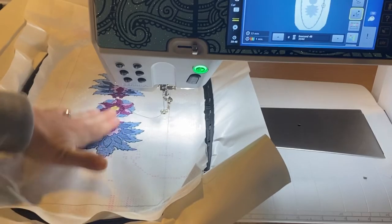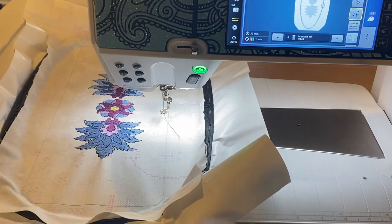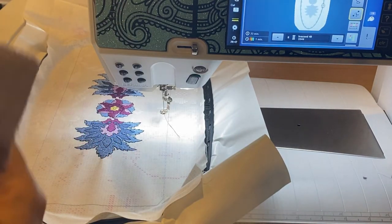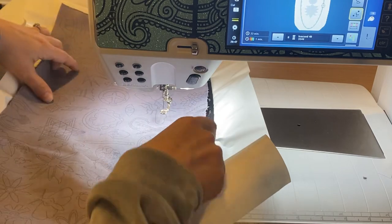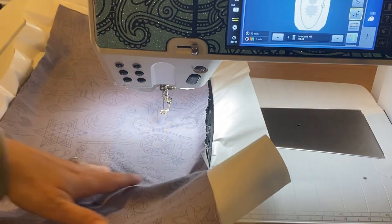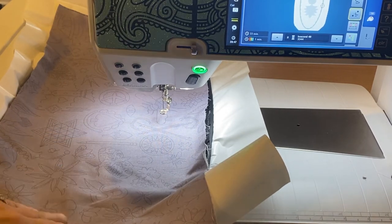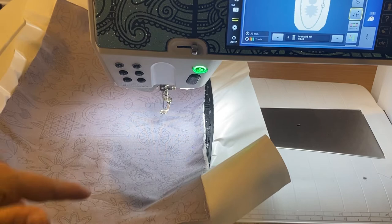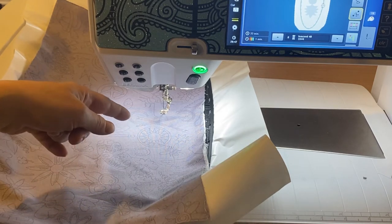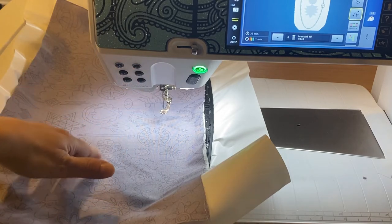Okay, so we stitched our design, and I'm keeping this dark color because it matches closely, close enough anyway, to this outer frame fabric. And I'm just gonna place this down right here, like that. And I'm kind of centering it as well. And once again, with my piece that I cut here, I wanted to make sure that I get most of my directions going the right way on here. So I'm just gonna line this up just like so. And now this stitch is just gonna do an oval outline, and we are gonna trim some of the middle of it out after it's complete.